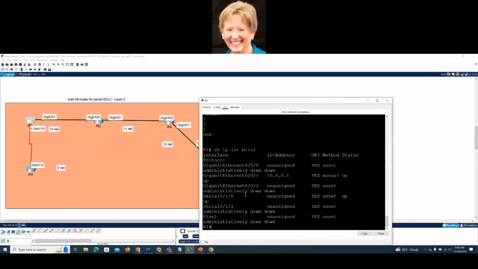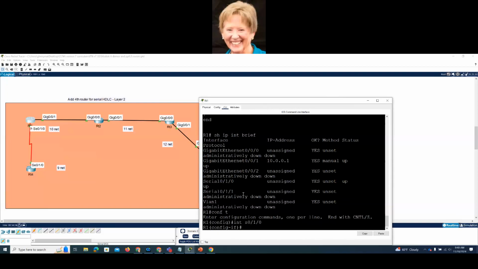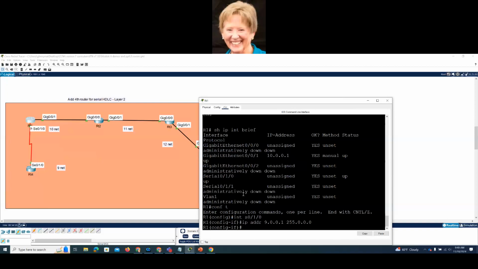Right. Interface S0/1/0, IP address 9.0.0.1, 255.0.0.0. No shut.